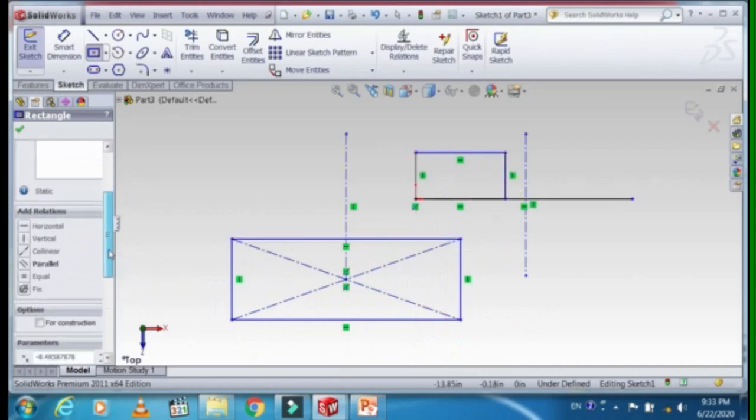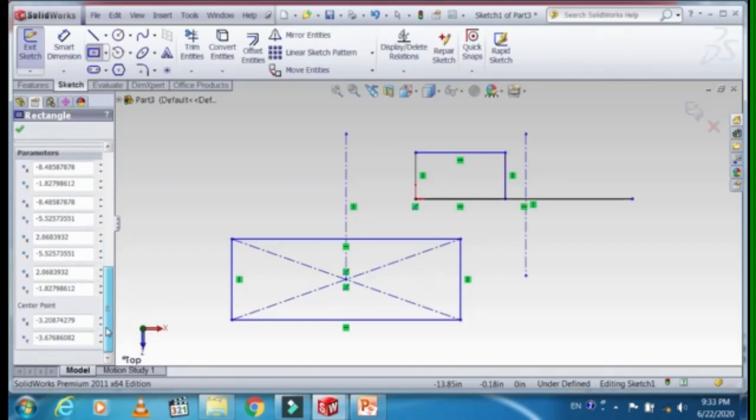Now if you see on the left hand side, the rectangle coordinates will be there. If we have to give rectangle coordinates, then we can give them from this left hand side rectangle properties option, and just after giving the rectangle coordinates we have to select close dialog box, that is nothing but the enter command.